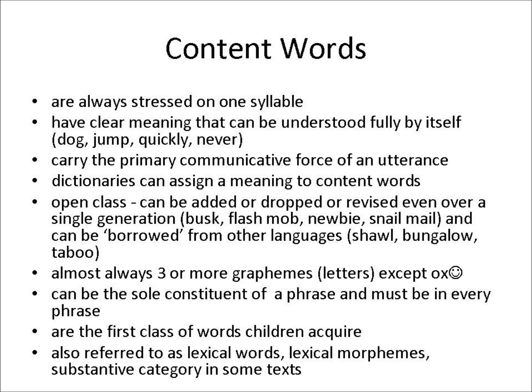They can be the sole constituent of a phrase. For example, I can say John, and that would be my whole subject phrase. And you have to have a content word in every phrase. They're the first class of words children acquire, words like bottle and mummy. And they have other terms, lexical words, lexical morphemes, etc.